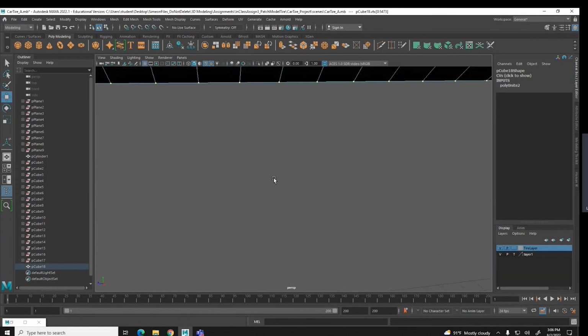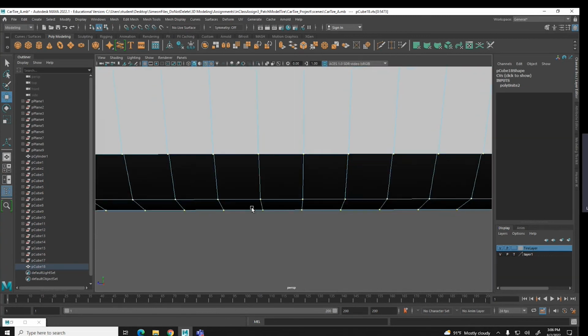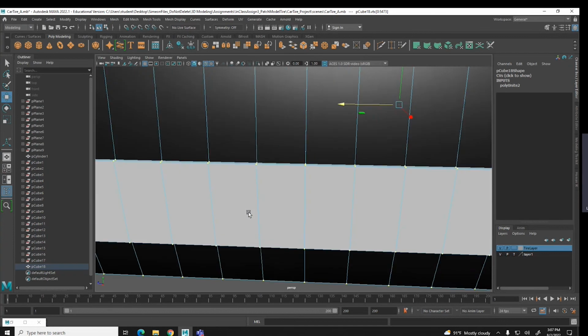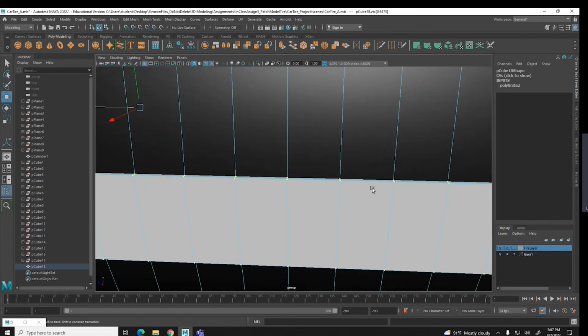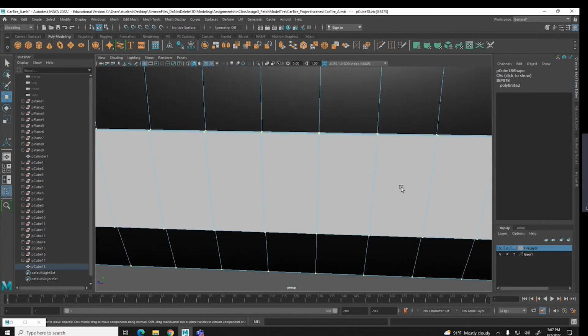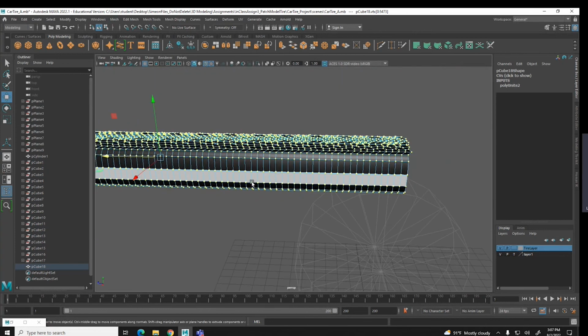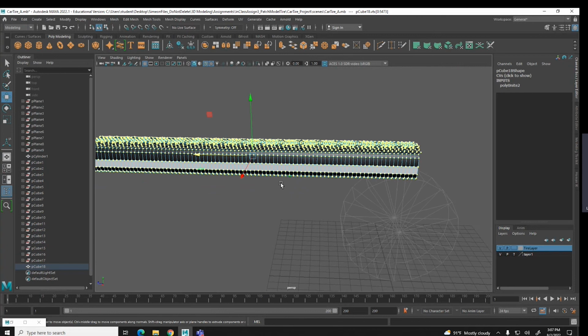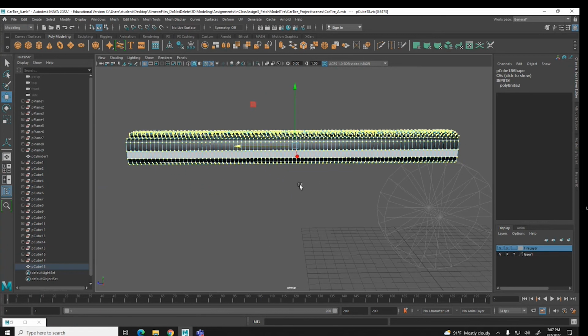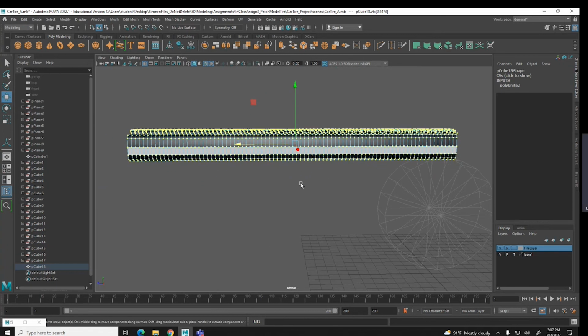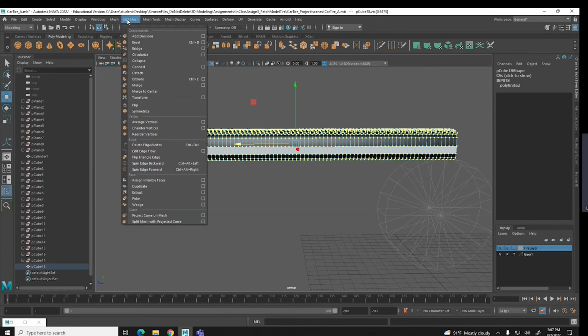I'm going to zoom in and try to find the seam. I doubt I'll find one here because I knew it was very, very close. See, I can't even see a seam. So I'm just going to back one out. That 1.66 for me was very, very narrow. Every vertex selected now. I can now go up to my edit mesh, and merge.